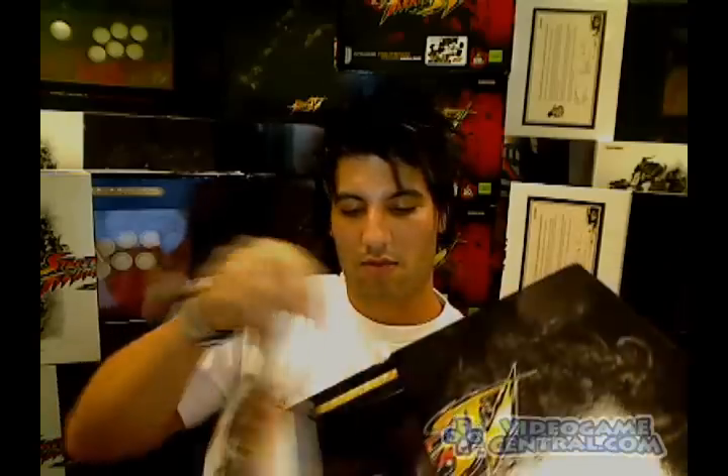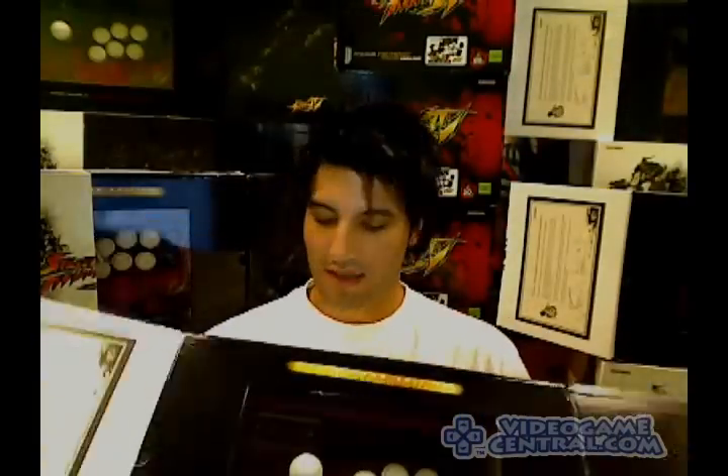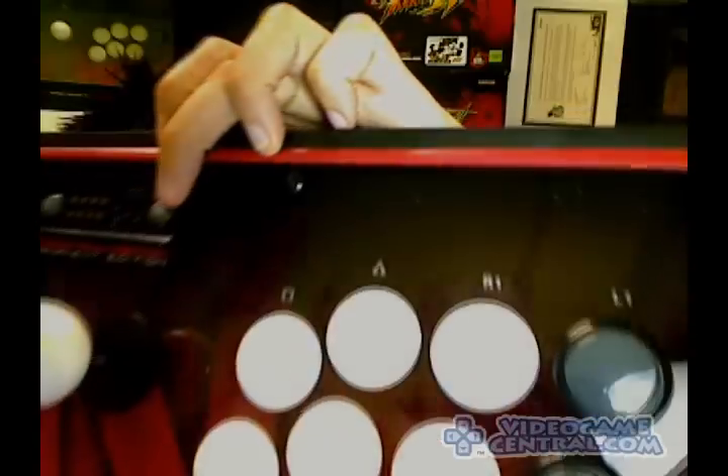Not to leave everybody else out — PS3, if that's the way you're going to go with it, we have the PS3 stick, which is almost identical in regards to packaging. So we don't need to go through that again. This one does not come with that cool card. We have the start and select — it's pretty much the same product, weight's the same, but obviously the only thing that has changed is the PlayStation Home button. Of course, this is not the only option — we have unboxed other arcade sticks; it's also a matter of preference. I think every stick has its own ability. Some people even build their own sticks and go to the next level, but that's very time-consuming. Sometimes very rewarding, but if you guys are looking for a solution, then these are it right now.